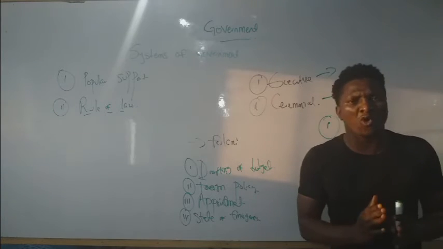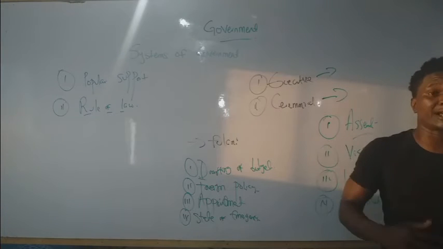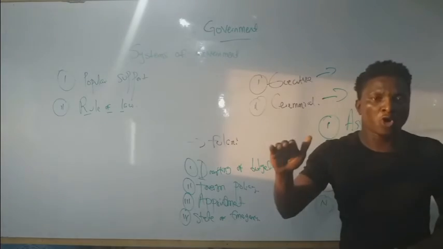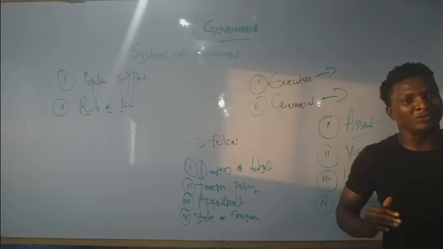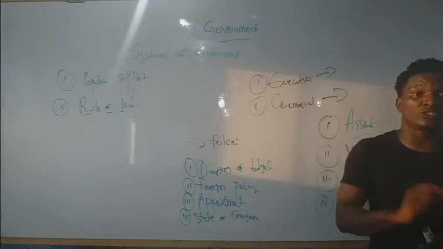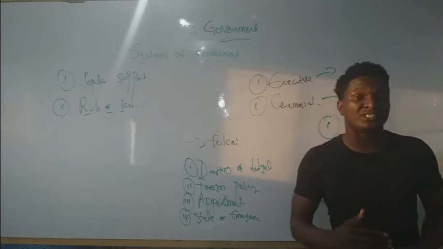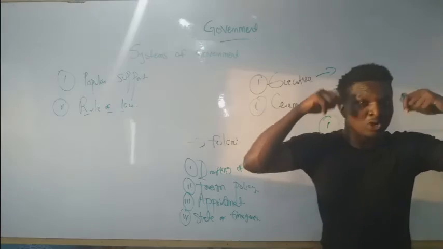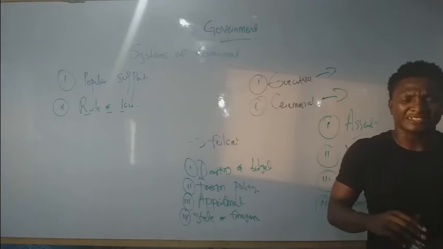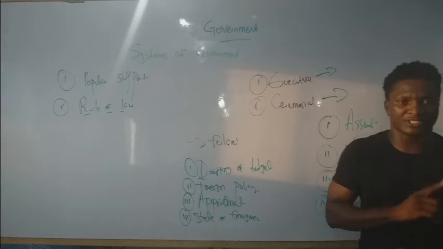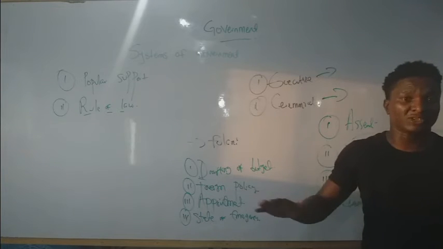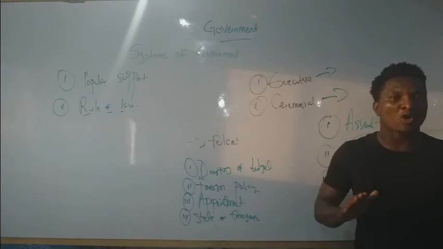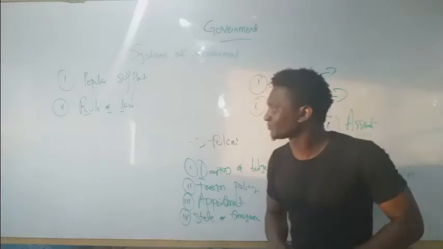So the rule of law is an important aspect of a presidential system of government, which states that everybody is equal before the law. Those in government and those that are being governed are one and the same under the eye of the law. Do not forget that the law is a respecter of no person. Hence, that insignia of the judiciary, where the woman wears the blindfold, goes to exemplify the fact that the law respects no person. We are all the same. The law does not respect status, creed, race, or religion. We are all naked before the law.